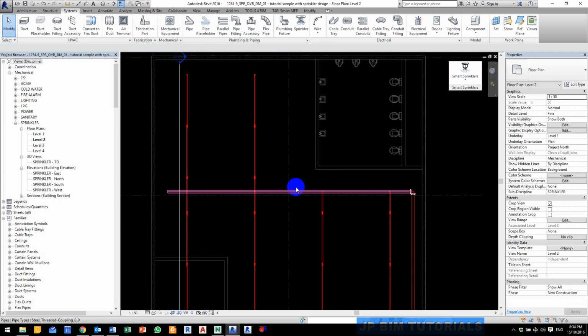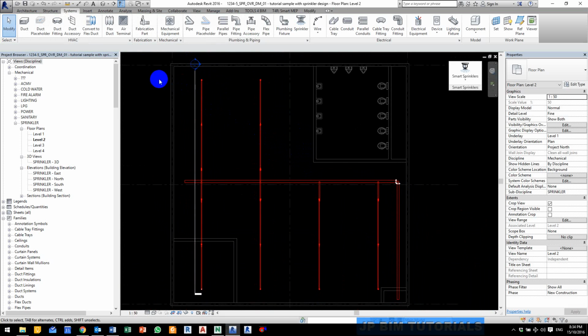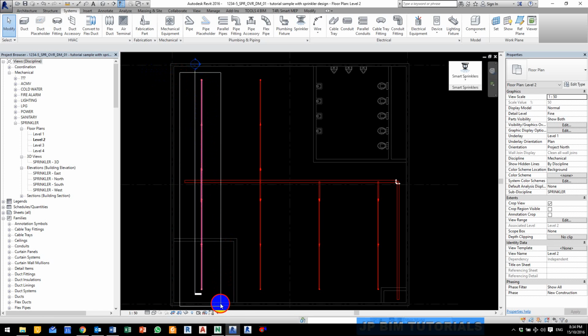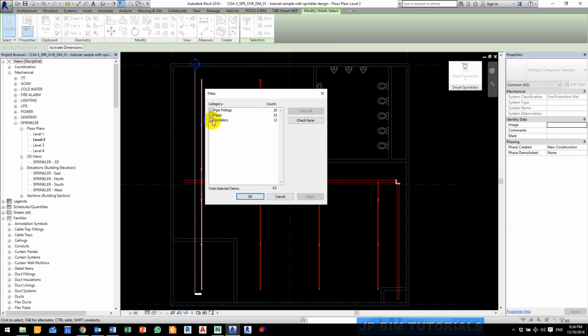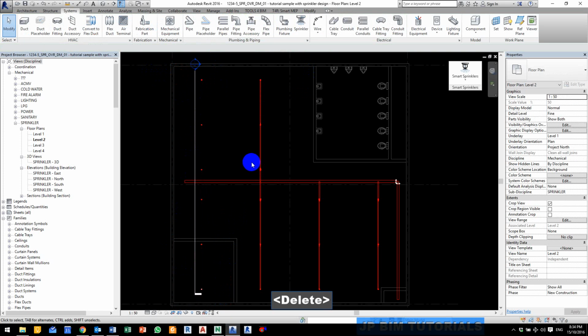One thing I forgot to do was that normally the last range, based on the MS standard, should be sized differently. So I'm just going to delete the fittings on this last range. Filter, only the pipe fittings and pipes, and delete.